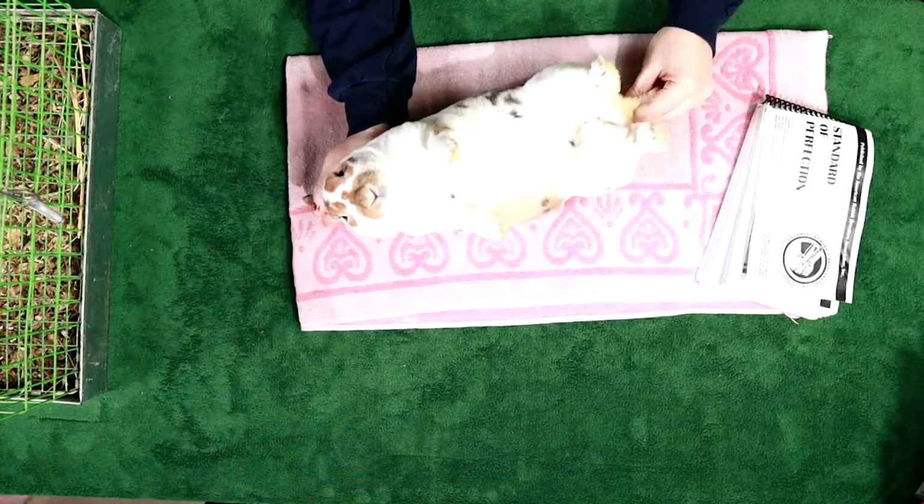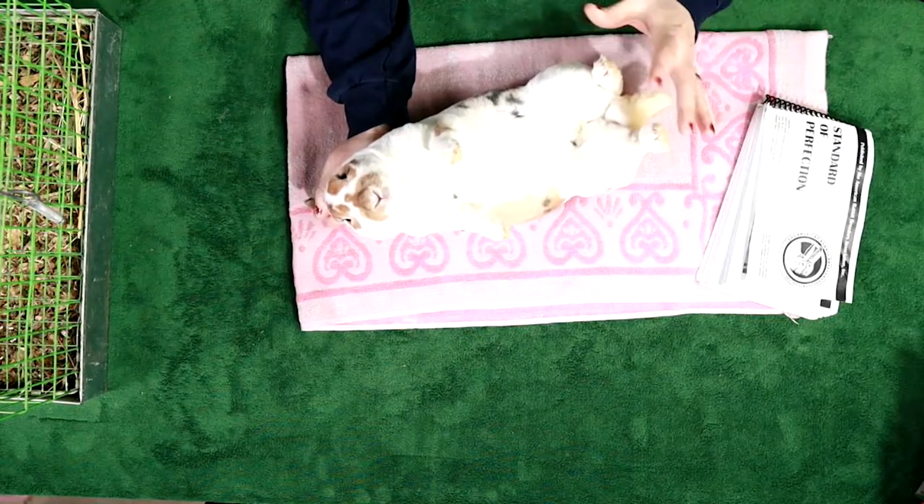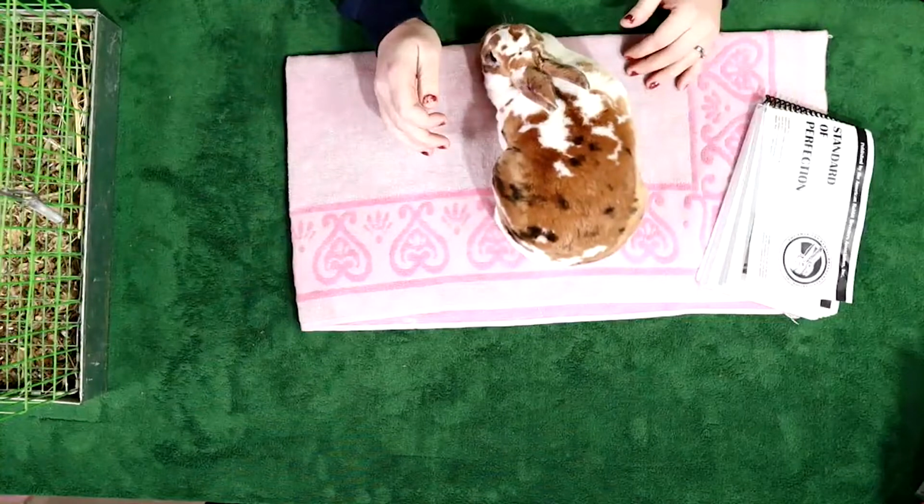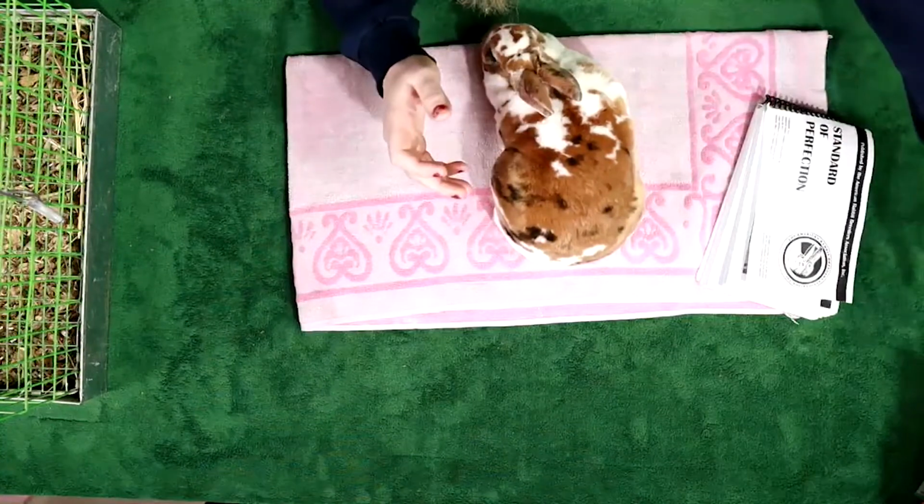And a broken tail is pretty obvious. You can feel the bones. Once you're done with that, you're going to flip your bunny over. Okay, so the flipping and the working through the underside is what you have to practice. And you're going to want to do exactly and say exactly as what I said.